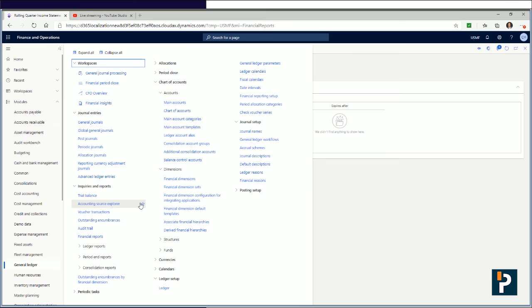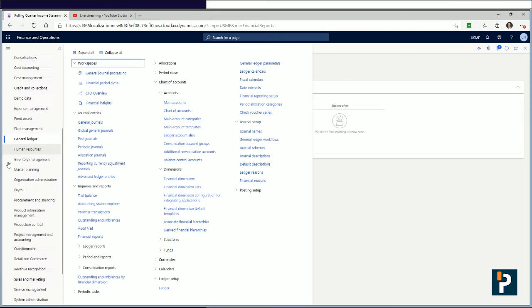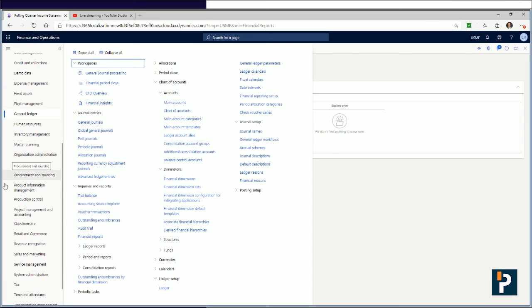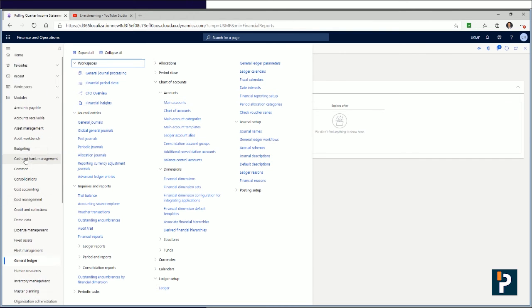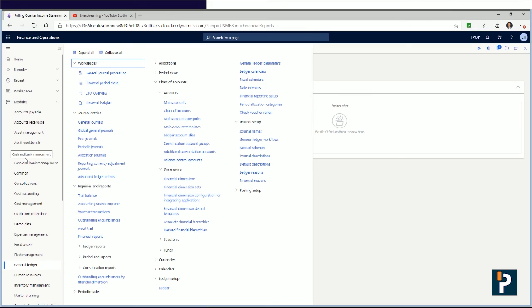Now, one of the other benefits from a finance perspective, and this goes back to what I mentioned earlier in the agenda, is the unification of the data. At the end of the day, we want to be able to pull information across the system. The Dynamics 365 Finance modules that come with the system out of the box basically bring your whole organization under one umbrella. And by having that one umbrella, you're able to report and consume the information you need quickly and easily.